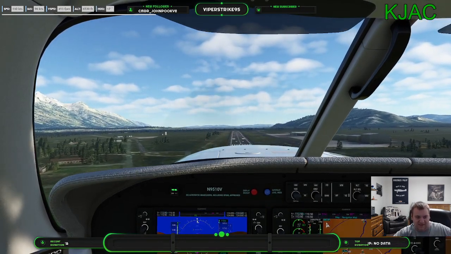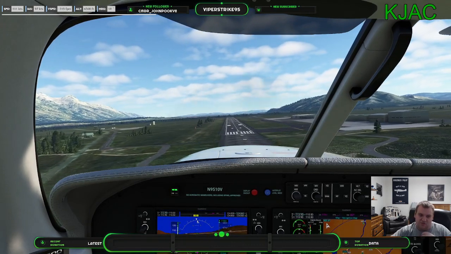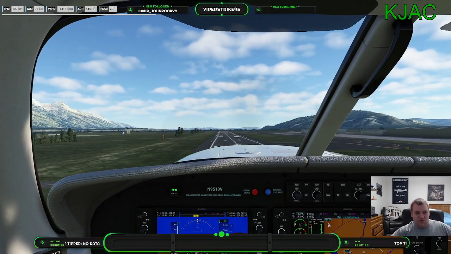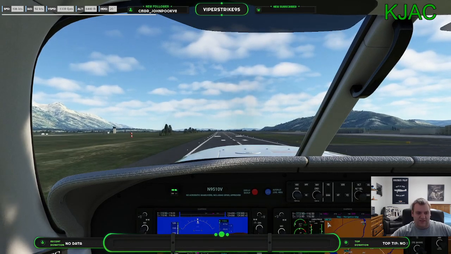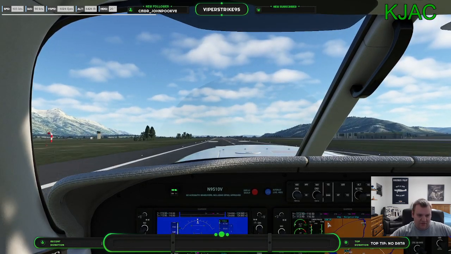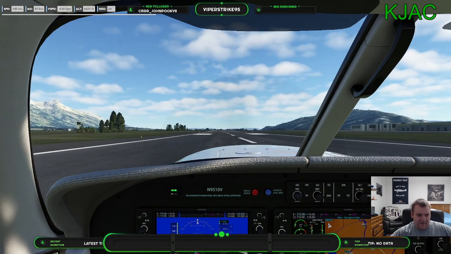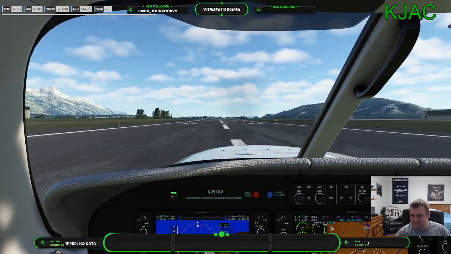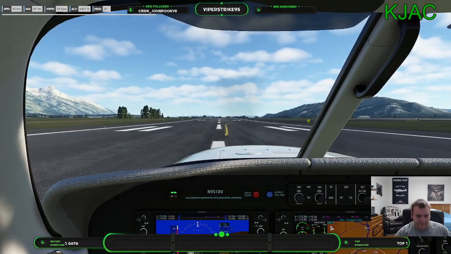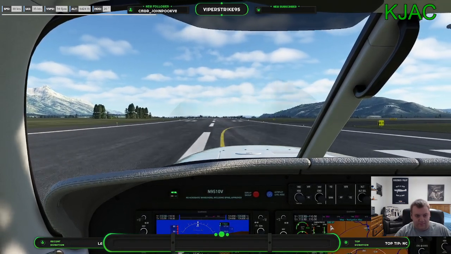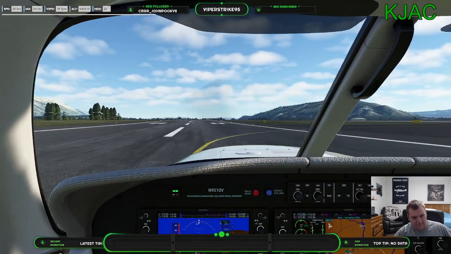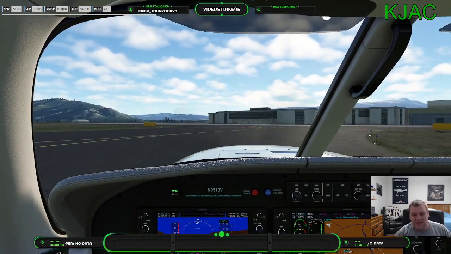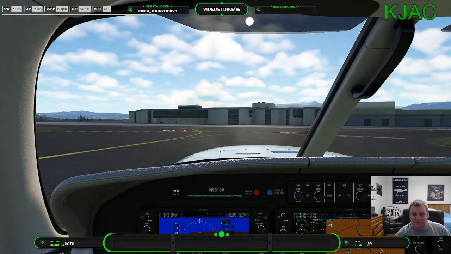I don't think you get into much more stunning territory than that. Thankfully, the runway length shouldn't be a problem here with this FS Reborn M500. It should be no problem with the plane.